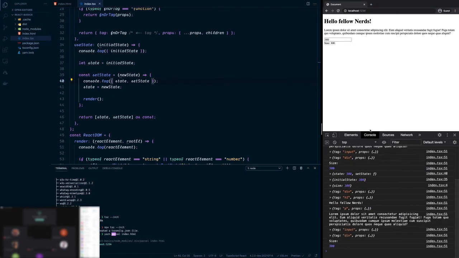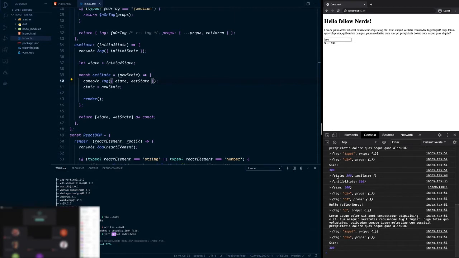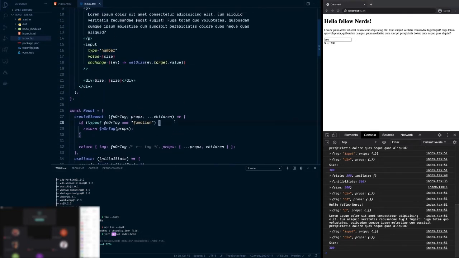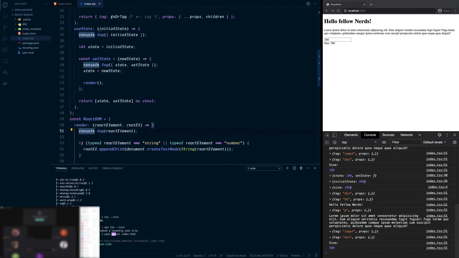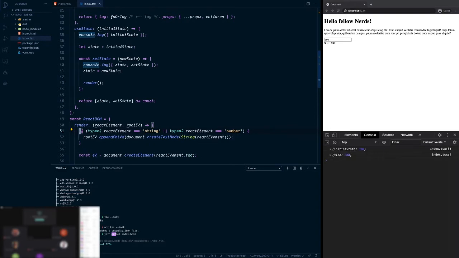So what's happening now is we see that our initial state gets called with 300. It's too much output, so I'm going to clear some stuff here.